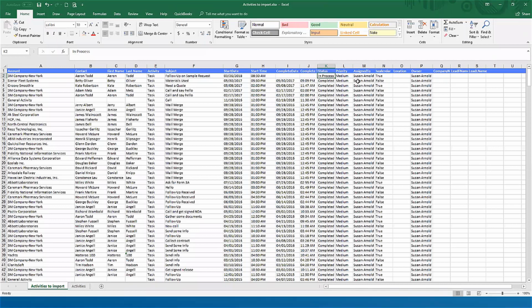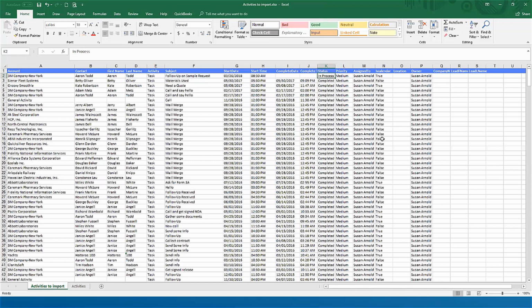Again, if you're coming from another CRM, probably doesn't matter. You just want to capture that you did the activity, especially if it's an old one. It doesn't necessarily matter. And then this says it's on the calendar. It's true, it's on the calendar, or false, it's not on the calendar. Again, you don't need this necessarily if you're bringing over old activities.